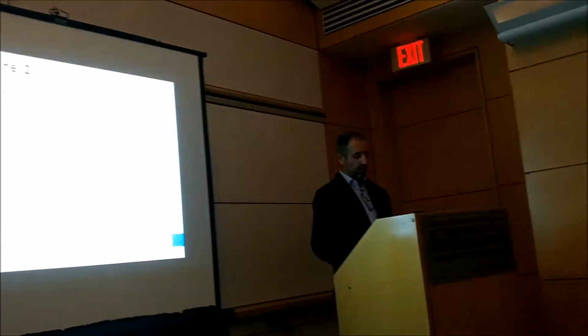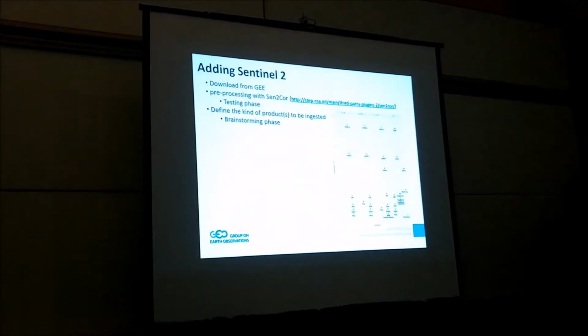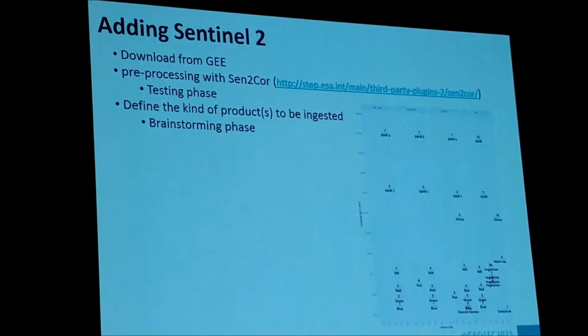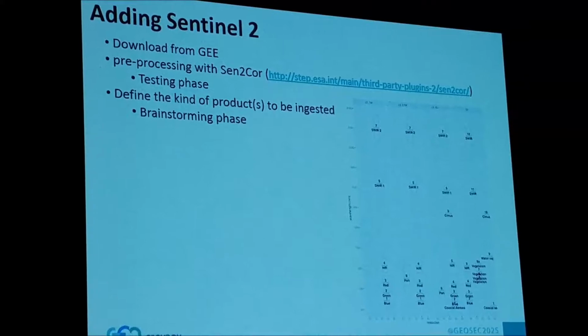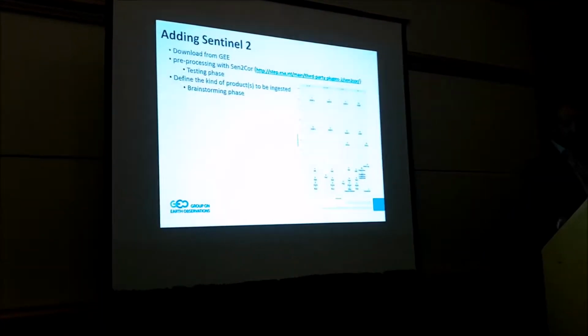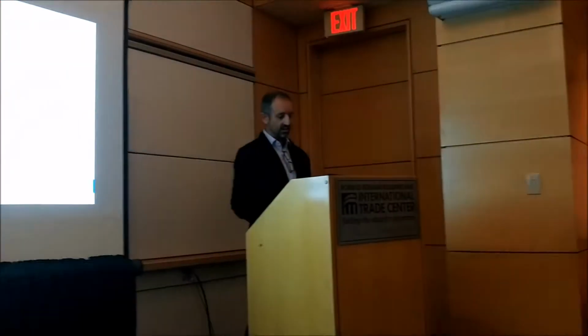We're also working on Sentinel-2 data. We just started to ingest Sentinel-2 data in the cube, and we are brainstorming on a few things, for example, the type of product we want to generate using Sentinel-2 data, so this also has an impact on the way we will ingest the data. And we're discussing with some colleagues from the University of Zurich that are experts in SAR imagery, and we are going to ingest Sentinel-1 data as well. So I would say by spring next year, we will have an entire archive from Landsat, Sentinel-1 and Sentinel-2 data covering the country.